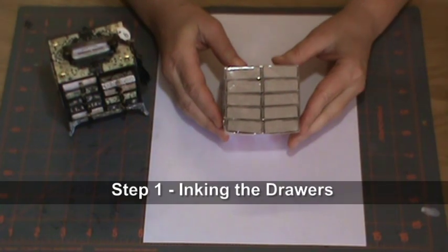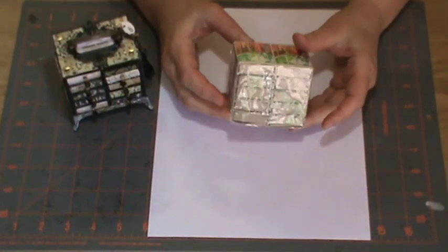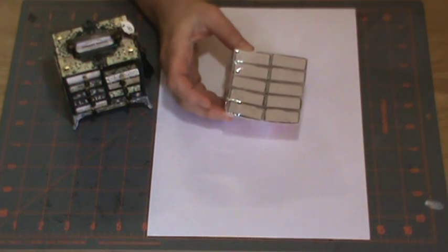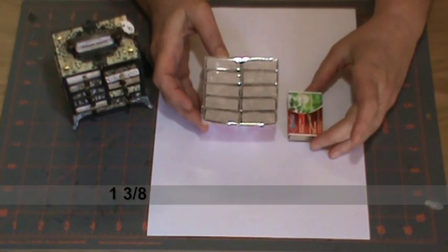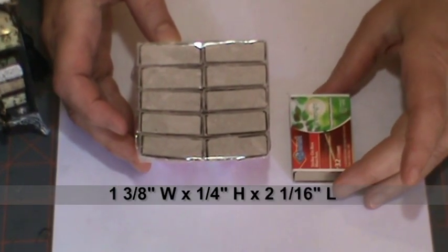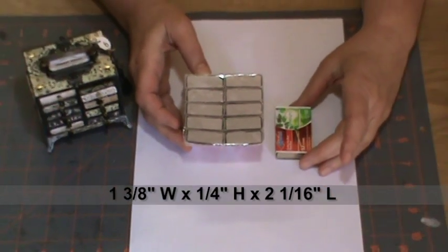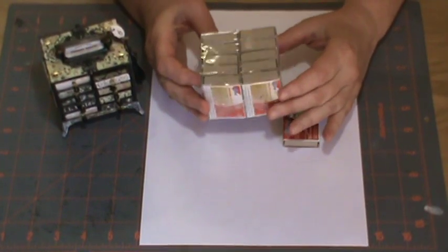The matchboxes that I use come in 10 packs and are made by Diamond. Each of the individual matchboxes measures 1 3/8 inch wide by 1/4 inch tall by 2 1/16 inches long. You can find them virtually everywhere: grocery stores, Walmart, Target, dollar stores. Very inexpensive. I've seen them range in prices from 59 cents for the whole pack to 97 cents.